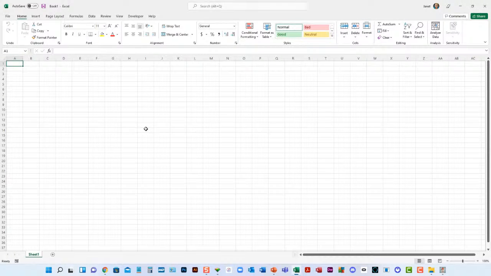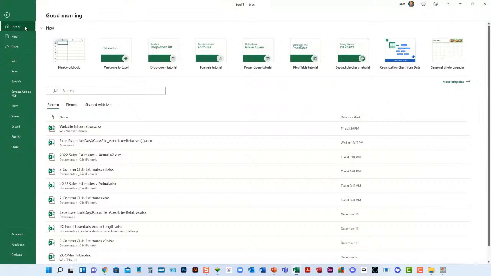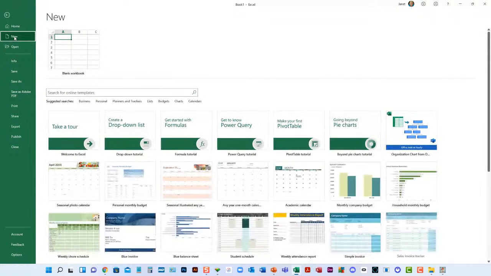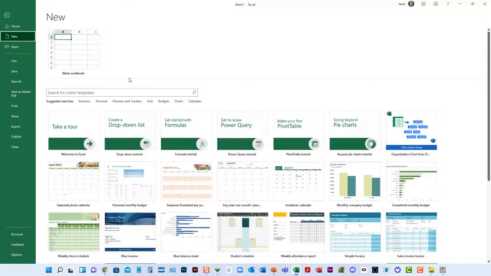So I'm in Excel, and right now this is just a blank workbook, right? But sometimes you're thinking, I don't want to have to start from scratch, or I'm not really sure where to start. Well, take advantage of the probably well over 100 templates that are available in Microsoft Excel. So I'm just going to go over to the File tab. And normally you go to Home. And by the way, if you haven't noticed, they actually have tutorials for you. They're all right, but they do have tutorials. And I'm just going to go over to New.